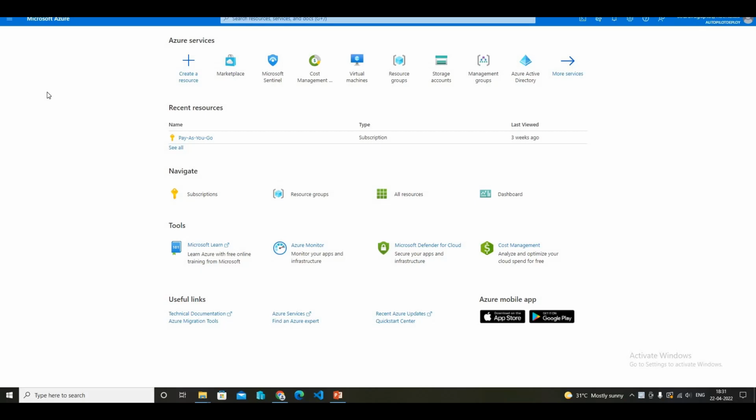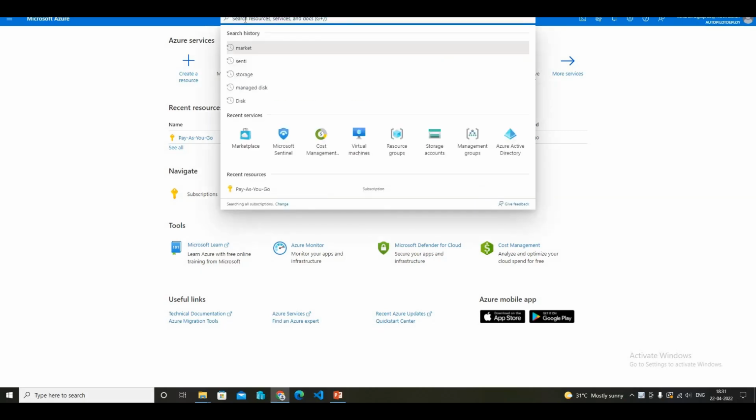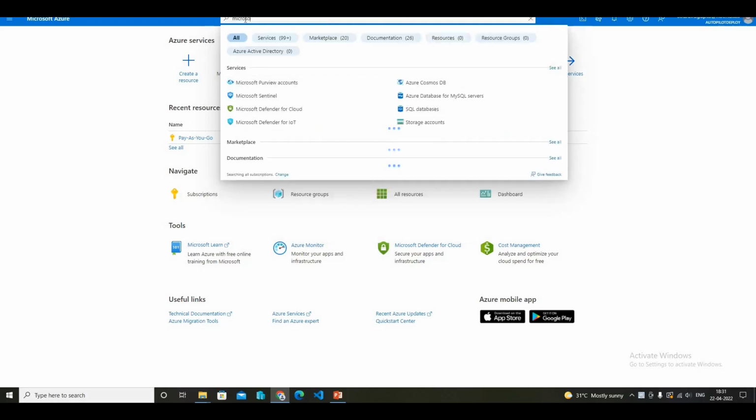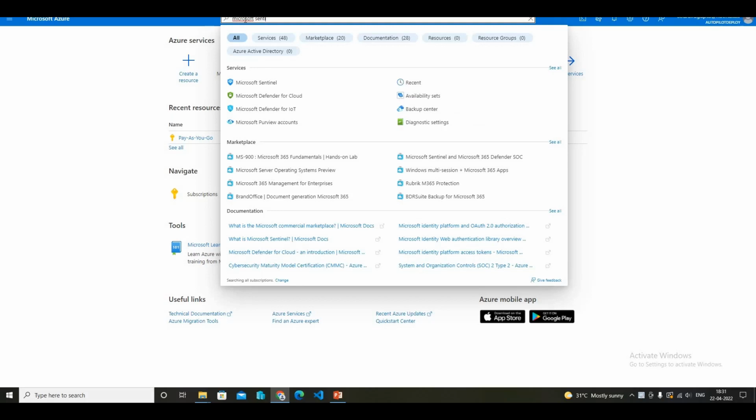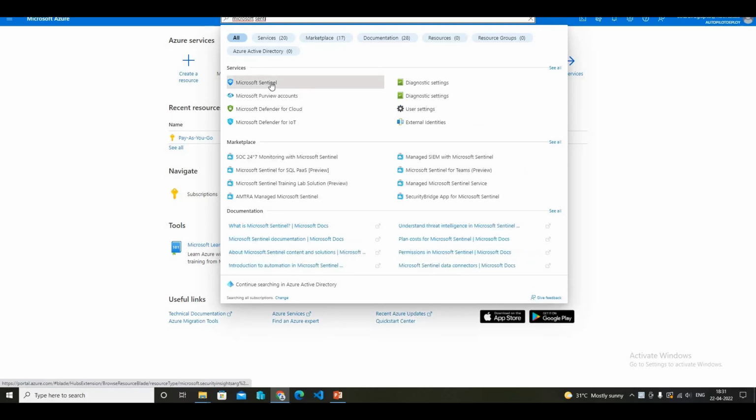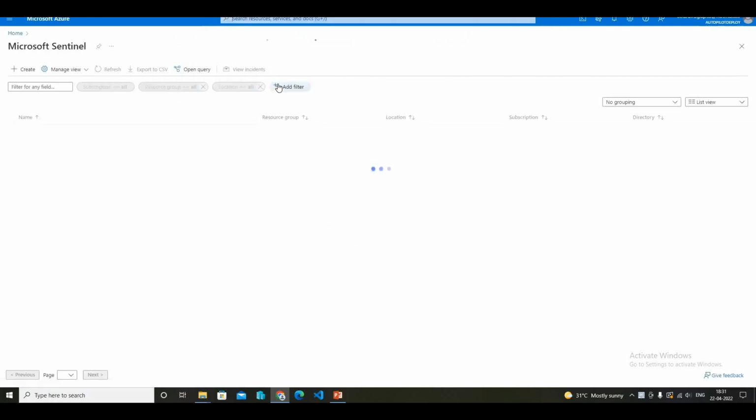As you can see, I have logged into the Azure portal, and from the main portal you can click on the global search bar and type Microsoft Sentinel. Then the Microsoft Sentinel service will come up, so you have to click on Microsoft Sentinel.